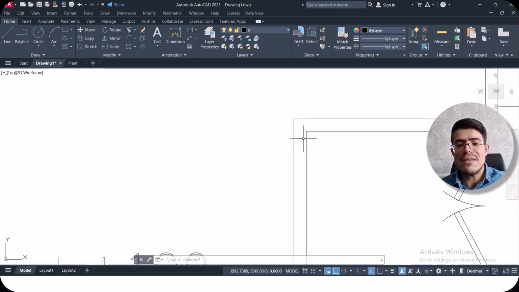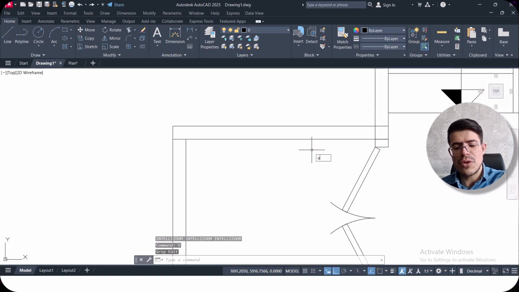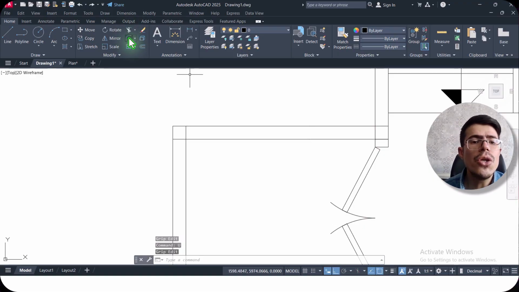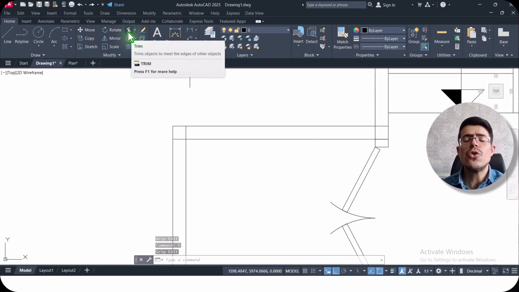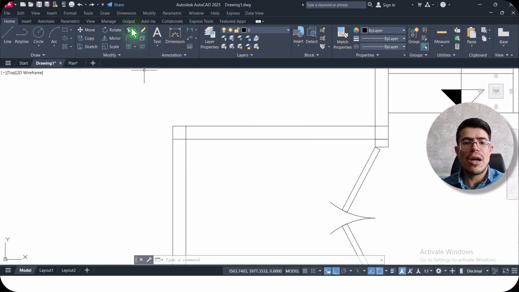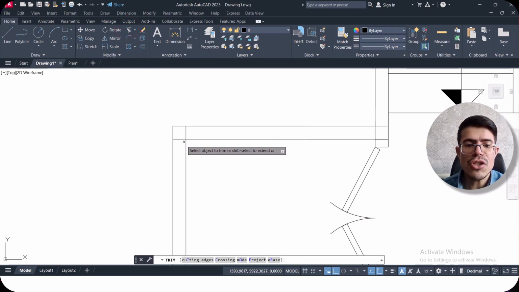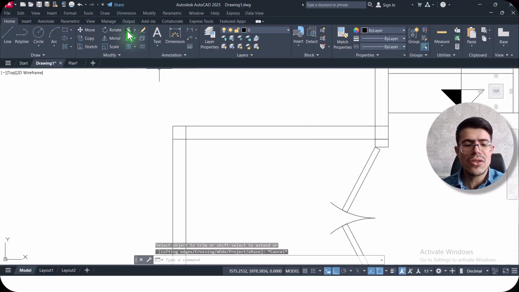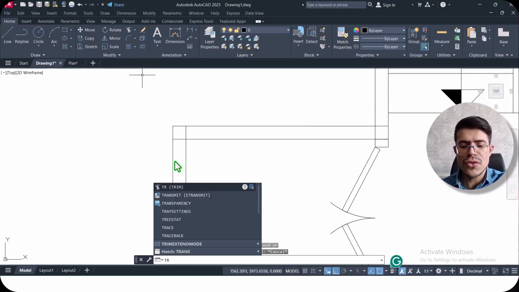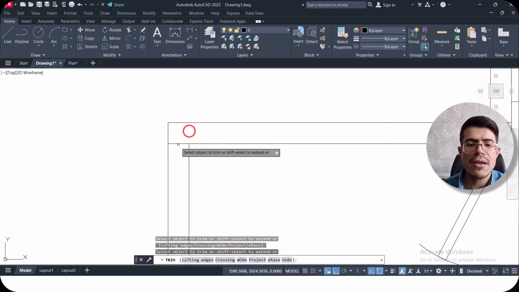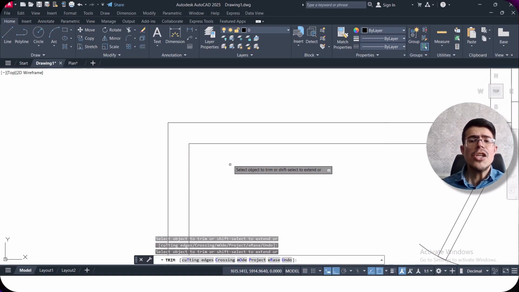Imagine that we understood that the thickness of this wall is 10, but if we don't know that, it's hard to work with that. What can we do for solving that problem? It's easy. I use the trim command. We use trim to, for example, trim the objects that meet each other. For example, I say these objects meet each other. It means that this line and this line. This part is extra. Easily by clicking on trim or saying TR, enter, I can come here, just left click. That's it. It's done.